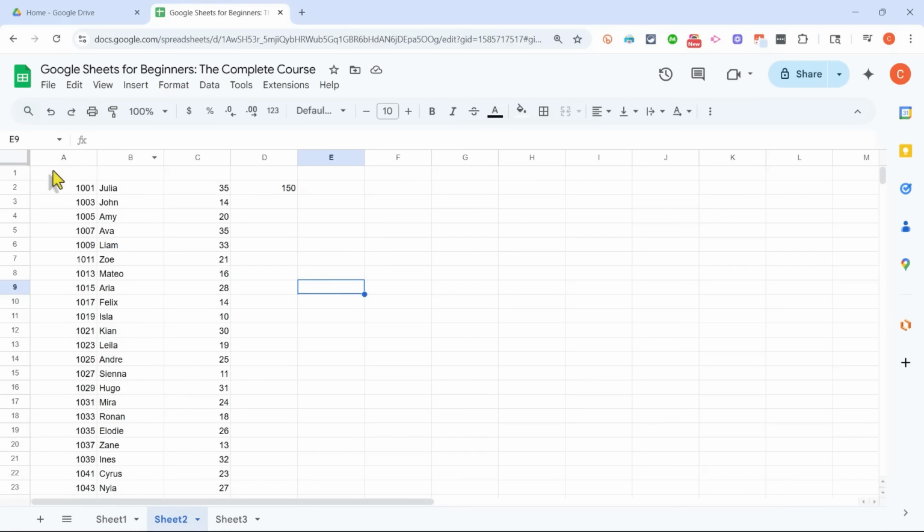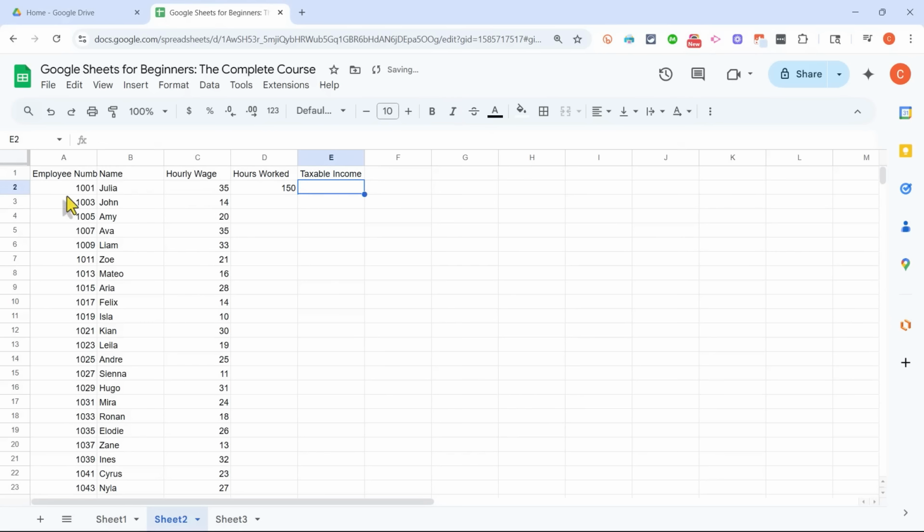Okay, so now that I've created a blank row at the top of my data, I can click on cell A1 and type in a heading for this column. Let's call this column Employee Number. I'll tap Tab to move over to B1, and I'll type Name, tab over, Hourly Wage, tab over, and Hours Worked, and I'll tap enter. And actually, I want to add one more column heading here in column E. So in this case, I just clicked on column E, and I'll type Taxable Income, tap enter.